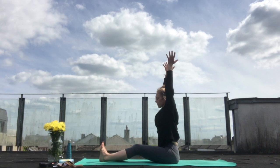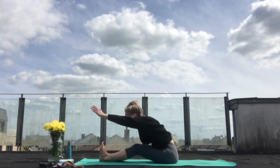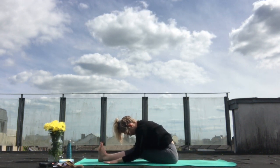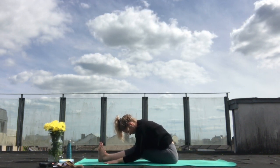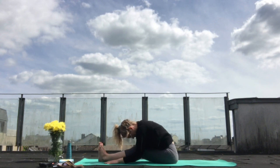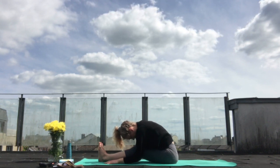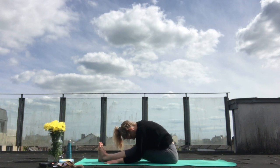Inhale as your arms reach up overhead, toes flex towards your face and your shins, and exhale to fold your belly over your thighs and reach your hands towards your toes. You can place a pillow, cushion, or blanket on the thighs here to make this more restorative. Wherever you are, breathe and fold.